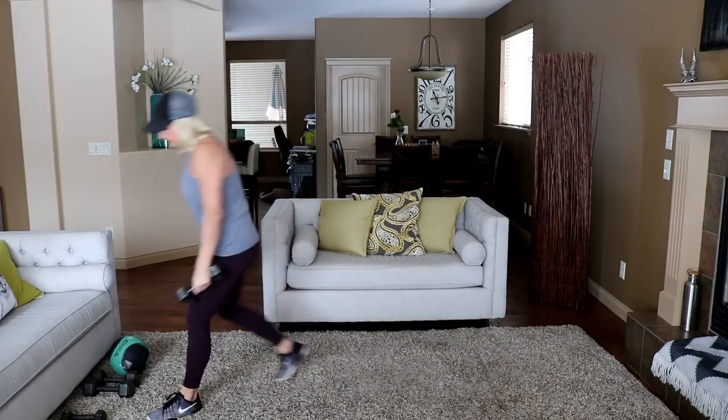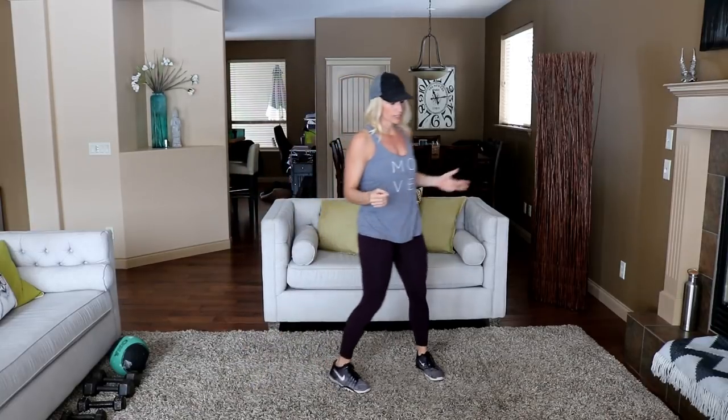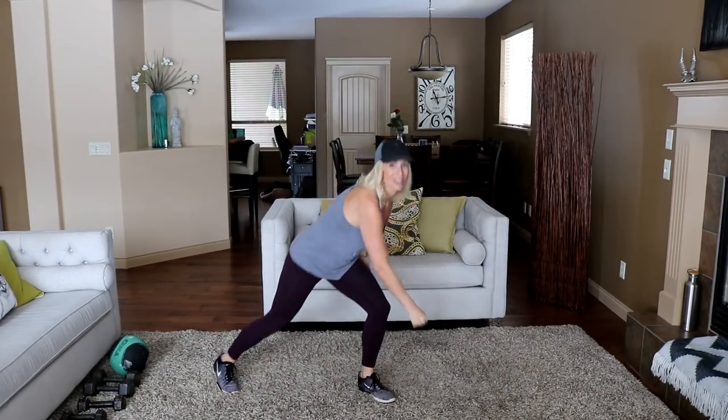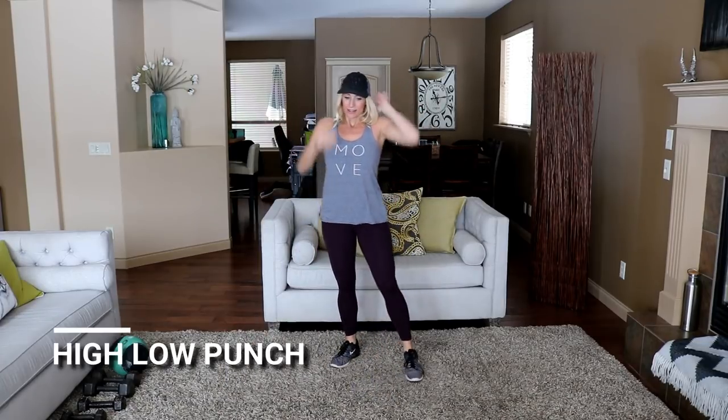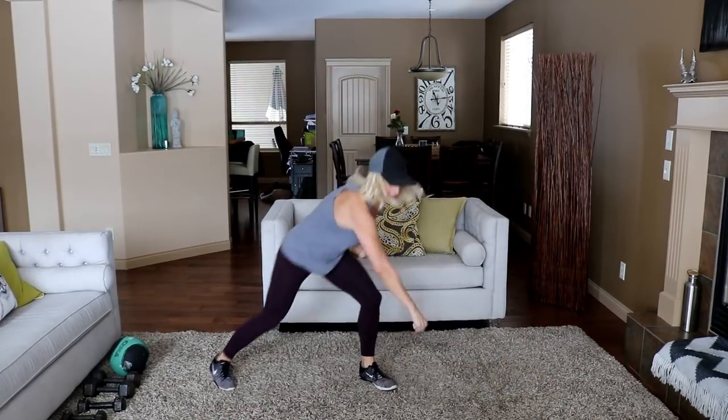Coming up is a high-low cardio punch. Set those weights down. You could hold really light weights here if you wanted to. We're gonna go high, high, low, low, okay? Yes, okay, ready? And up, up, down, down, good.